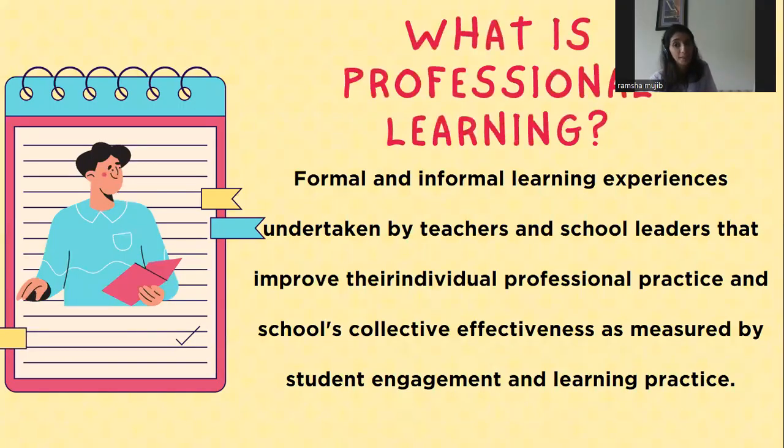Now comes the school part. The school needs to ensure that there is professional learning. So professional learning is not only associated with the formal and the informal learning experiences taken by the teachers, but it refers to the learning experiences taken by the school leaders as well. That not only improves the professional practice of the teachers, however, it ensures the effectiveness of the school as well.